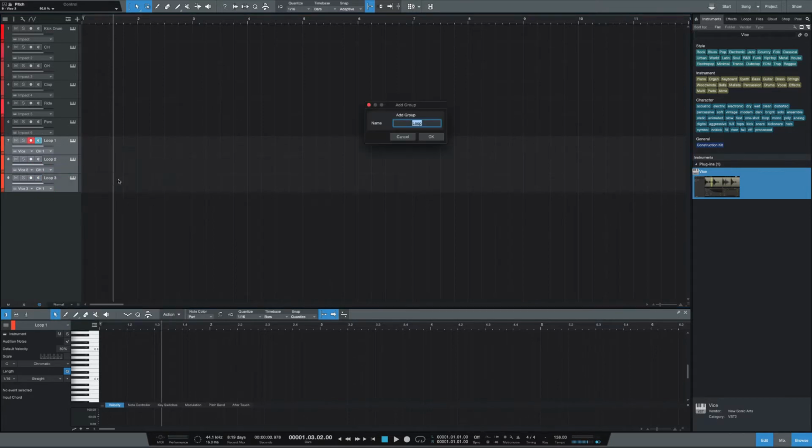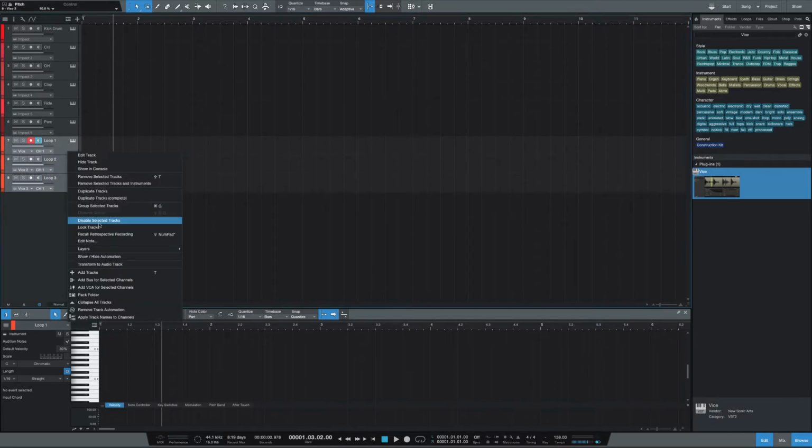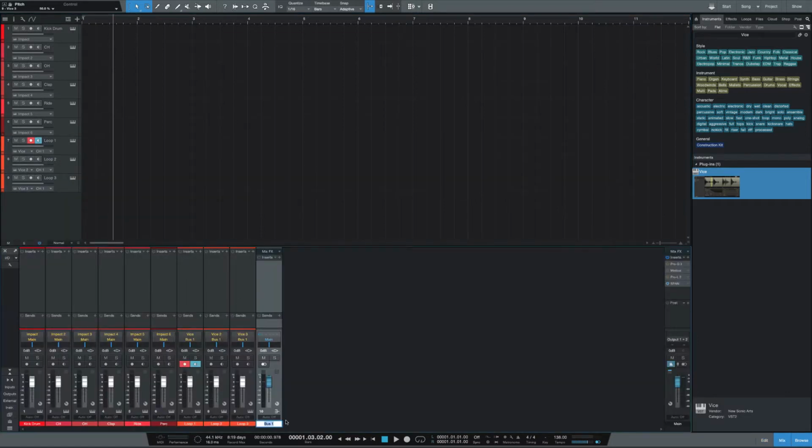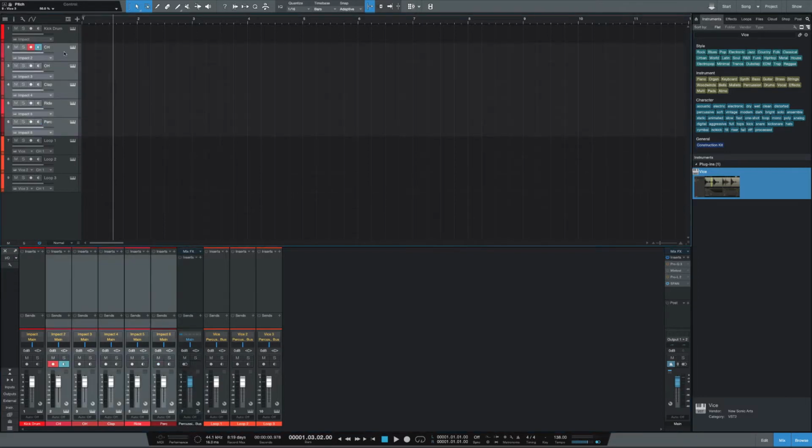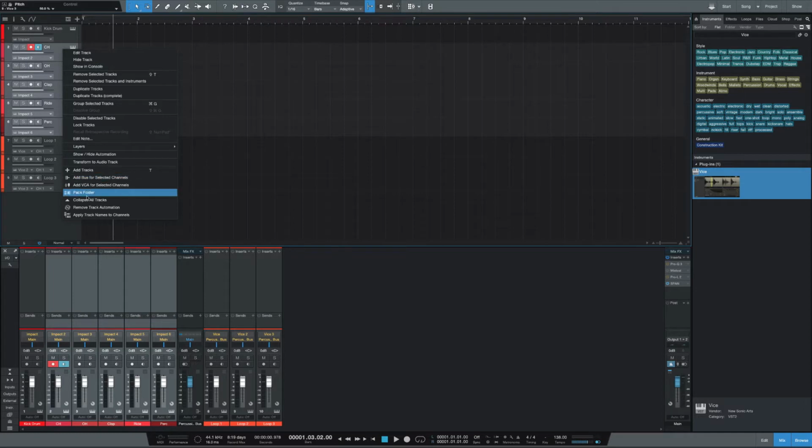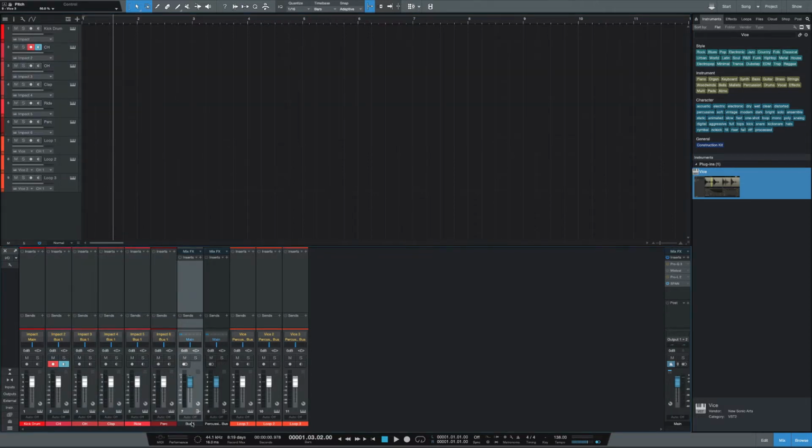Now I am going to group these tracks in, oops, sorry, not group them. I want to create a bus for them. So I'm going to add bus for selected channels, and this bus is actually going to be the percussion bus. And I kind of like having these off to the side. It's not that big of a deal, to be honest, but having these buses a little bit off that way. And I'm going to do the same thing with all this percussion, excluding the kick drum. I'm going to add a bus track for these channels, and I'm going to move this over this way. This is the percussion bus.